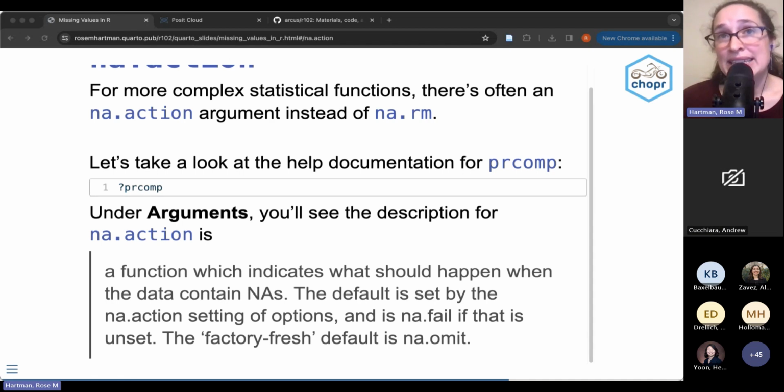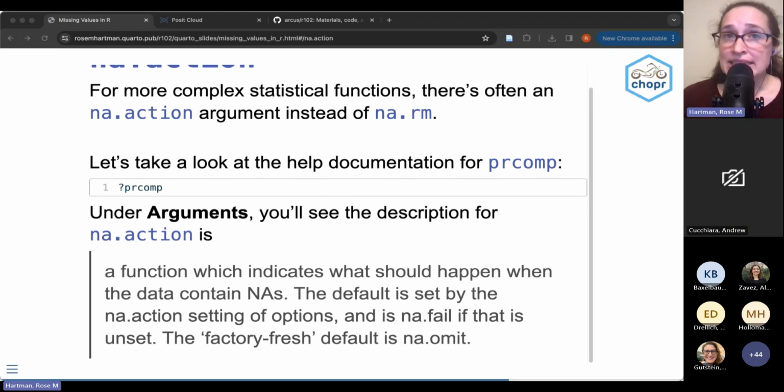The na.omit and na.exclude options both work a lot like na.rm equals TRUE. They'll skip over missing values and run the function just on whatever data are available. The difference between na.omit and na.exclude is pretty subtle, and in my experience, it only really matters if you're going to be using the resulting model objects in kind of advanced ways.